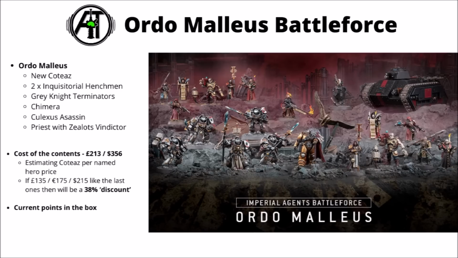For the cost of the contents of the box, this one does seem to be just fractionally higher than the other two, £213 or around $356, that's estimating Cotias as per a larger named character sort of miniature. I feel that's kind of likely given the fact that he's got his bird on a separate base. In theory it makes this box set the biggest value saving out of the bunch of them with a 38% discount, but to be honest the difference between 38 and 34 isn't so much that you're really going to obviously notice it.